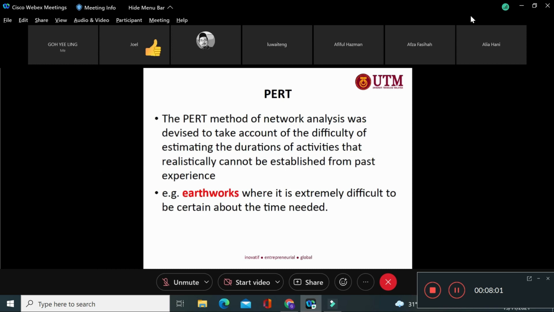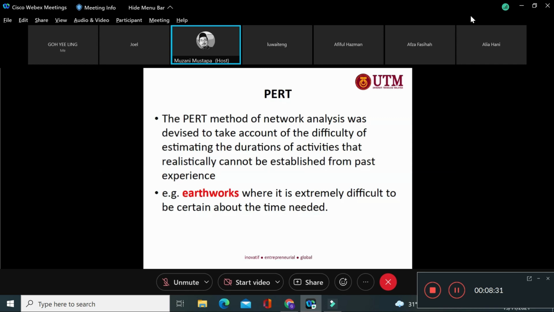Okay. Alright, so for this particular PERT, the slide handout is already available on e-learning. So you can open it or download it and look on your own for your revision. But for this purpose, just have a look on my screen. This is how I will explain PERT, the Program Evaluation Review Technique method.